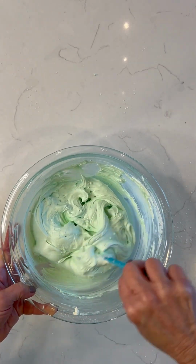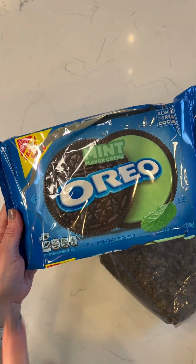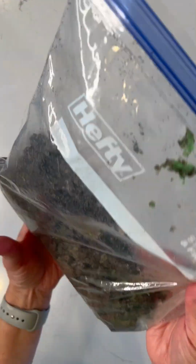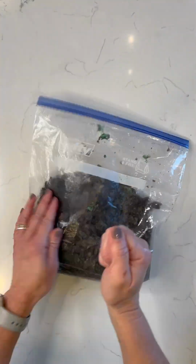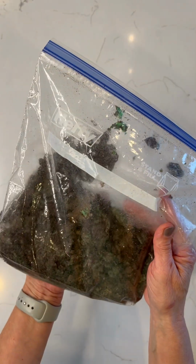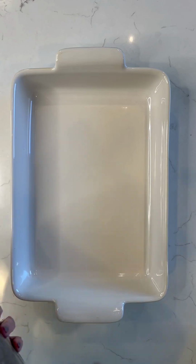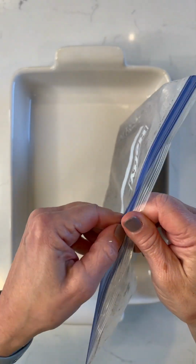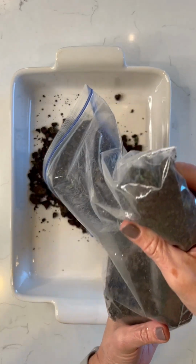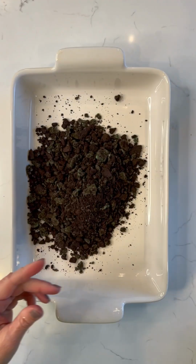Now let's get our crust together. To make the crust, I'm just using this family size package of mint Oreos. And I already put them in a Ziploc bag, and then I just crushed them up. And so what I'm going to do now is get my 9x13 pan and put these in the bottom of that pan. I'm going to take about half of this bag and pour it in here. And then I'm going to be using the other half to put on the top.